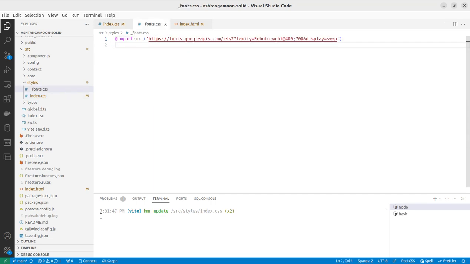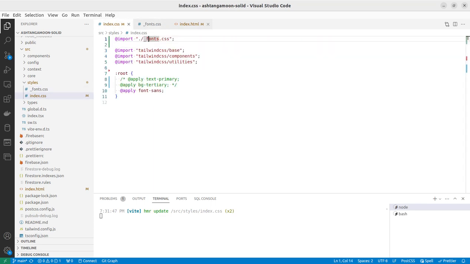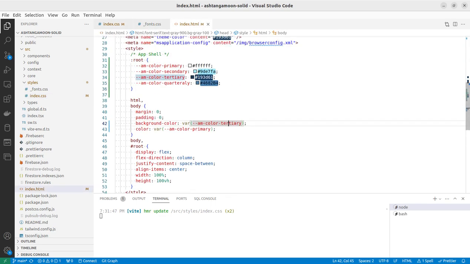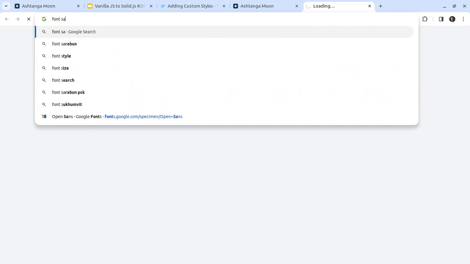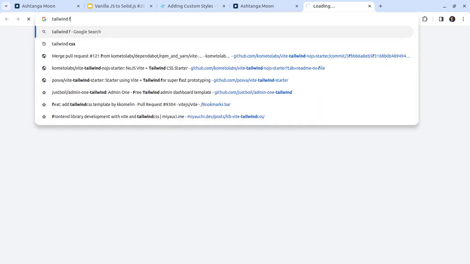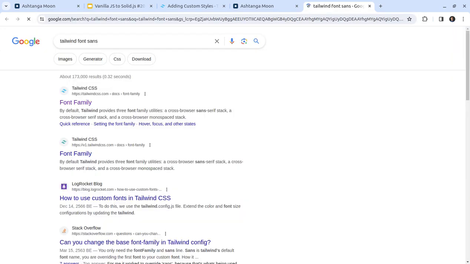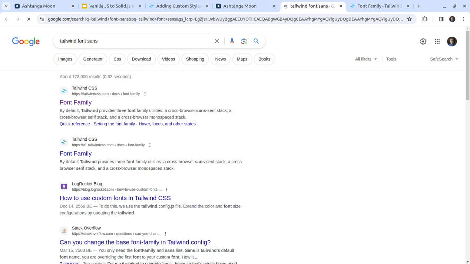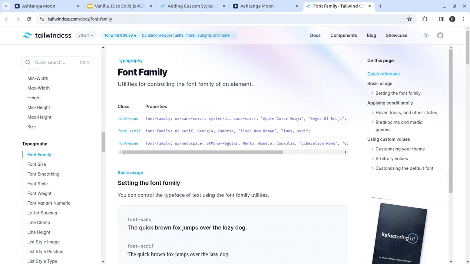So let me try to do it here. I can actually copy font sans from Tailwind defaults, but I don't think it's a good idea. But yeah, okay, let's start from it. Tailwind font sans. Let's see. Because I will explain why I have doubts about Tailwind default font sans stuff.